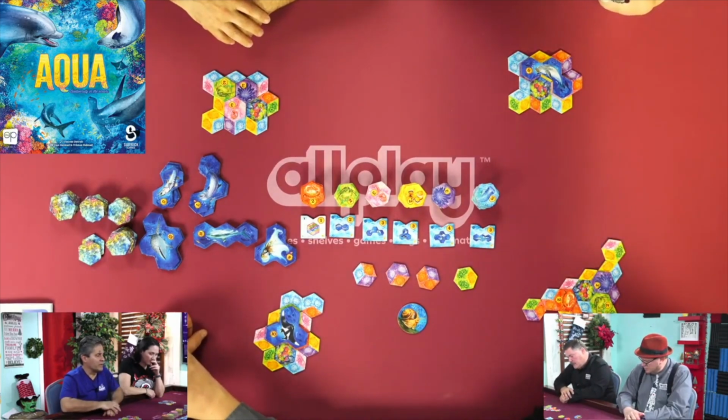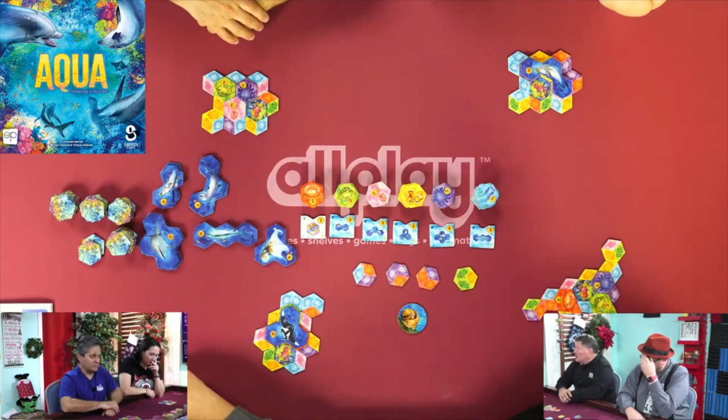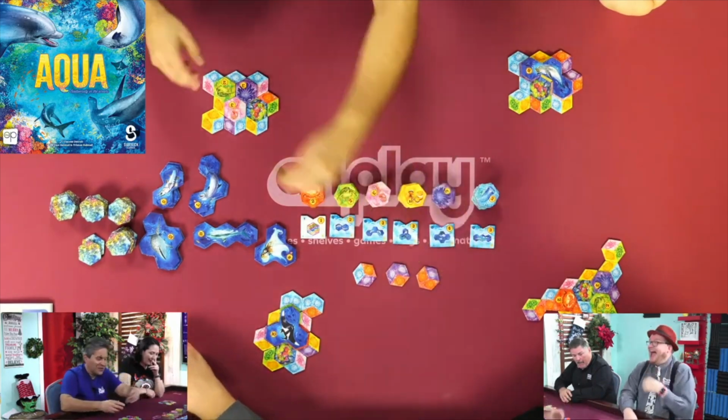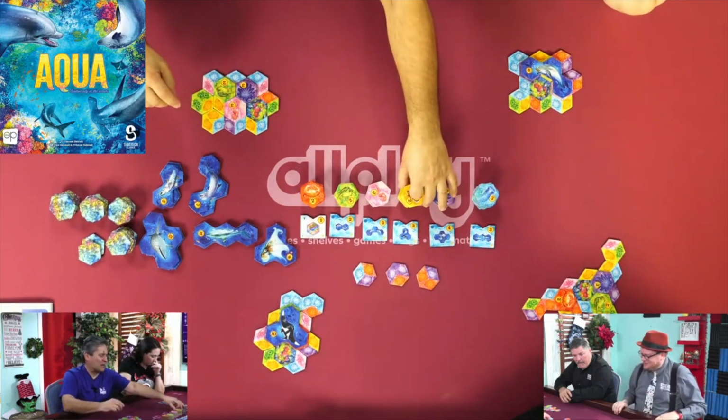I'm wondering if I care about going first. First player. I'm thinking about it, actually. There wasn't anything out there I needed, so. I need a pink yellow. Yeah, I'll do it. So that was a gift. No, that was ulterior motive. I was like, oh, yeah, take the first player.